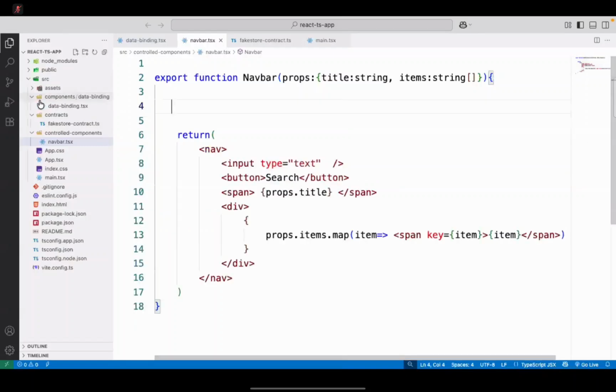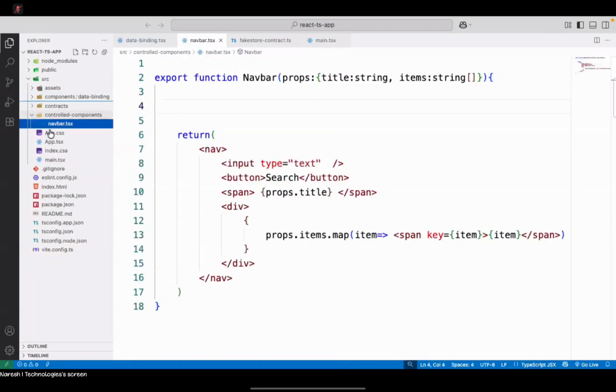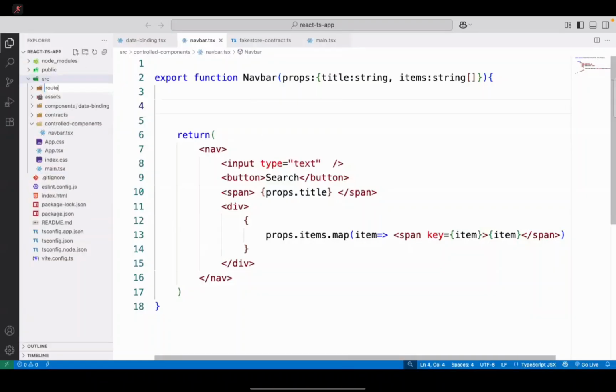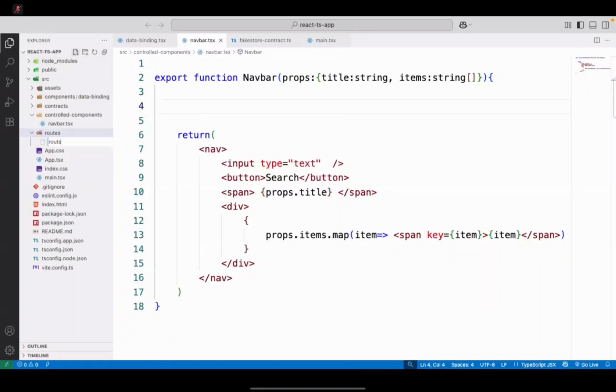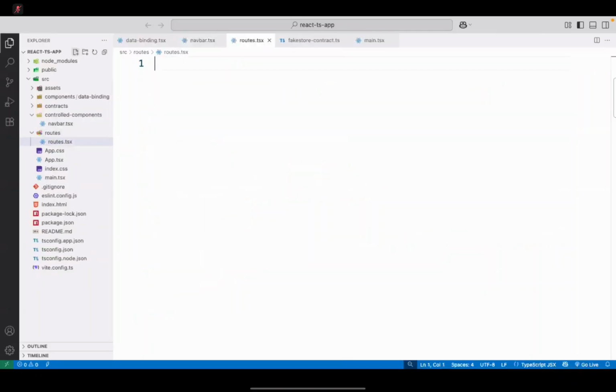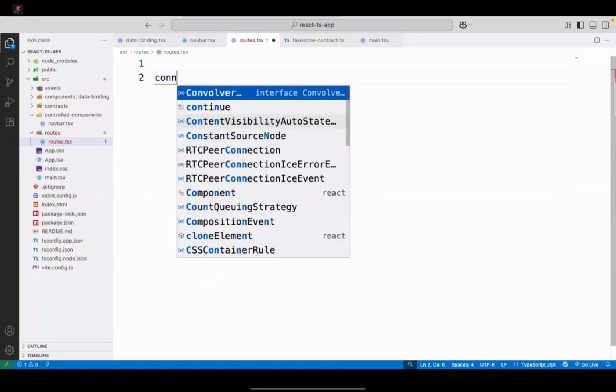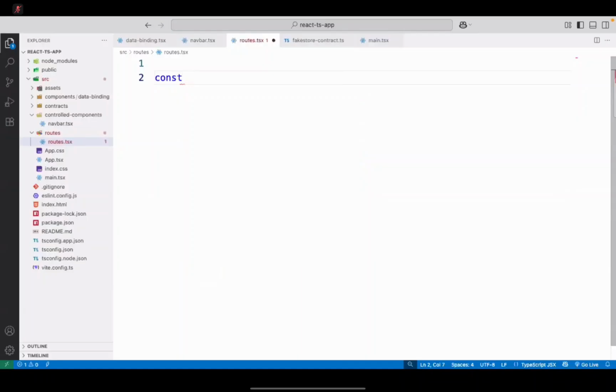And here, just the first rough point I will add. In src this time you have to add routes. In that, what is the file name? routes.tsx. It is TSX, we need to give the extension TSX. And how do we create it here? We can create a constant, routes. What type is it?